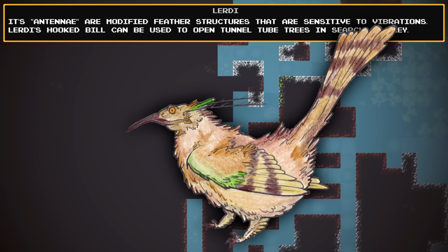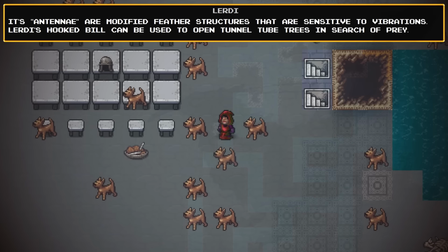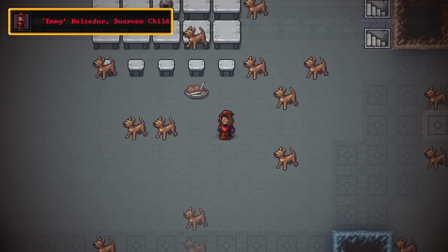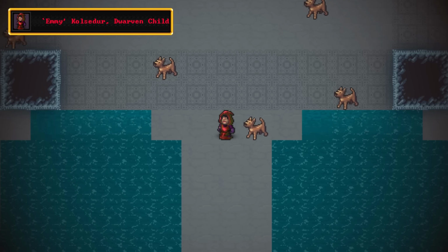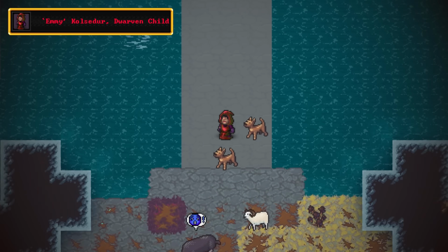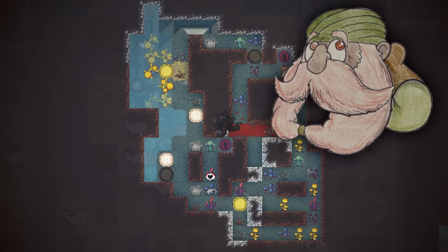It can do quite a bit of damage, especially to an unarmored dwarf like Emmy, say. So we're just going to have to hope she keeps her head down for the time being. All of our dwarves are getting armored up right now, except for Emmy. They're gonna fight this thing. Oh, let's check in. I hear some commotion.